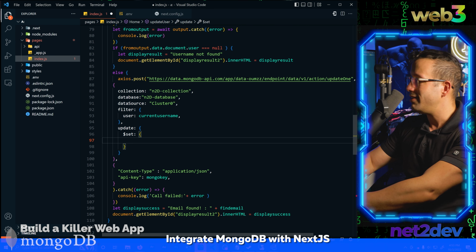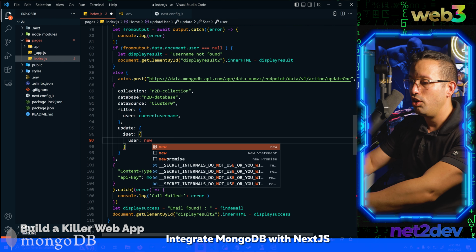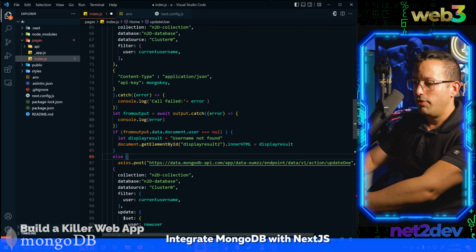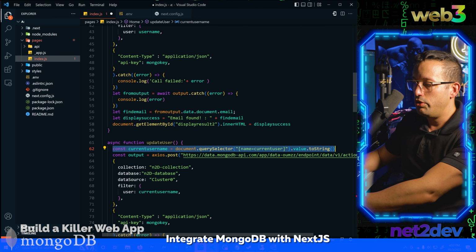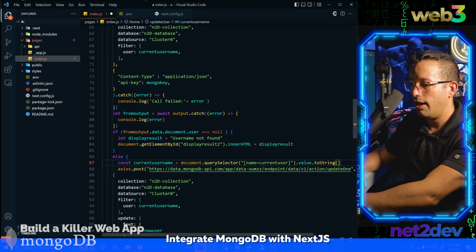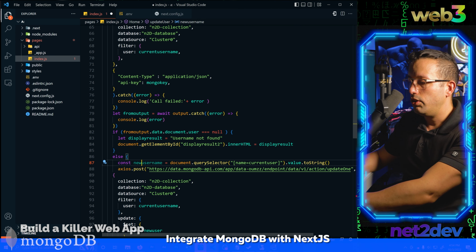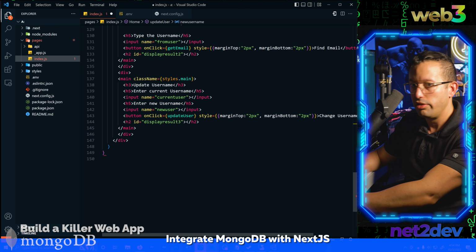And now inside set, we call the user, and we are going to type new user. Okay, and by the way, I forgot about that. What I want to do is create another constant for that new user. Let me go ahead and do that below, before the post, so that we have the information available to update that entry. So current user, let's call this new user, and let's confirm that this is the information that we will obtain. New user, perfect.